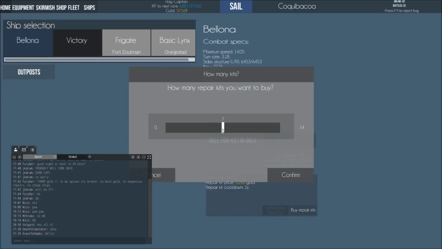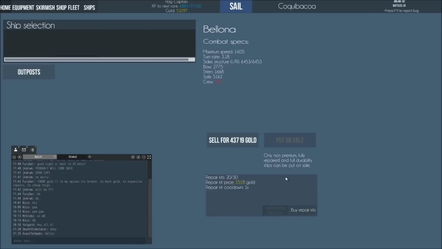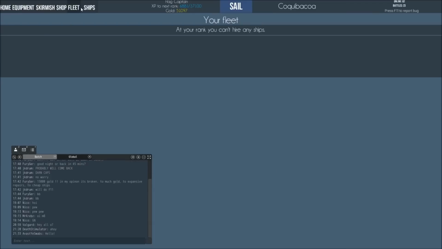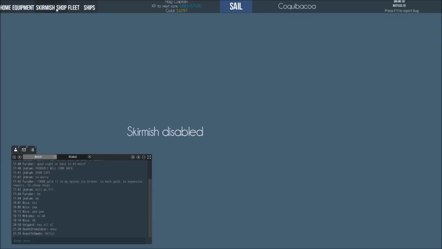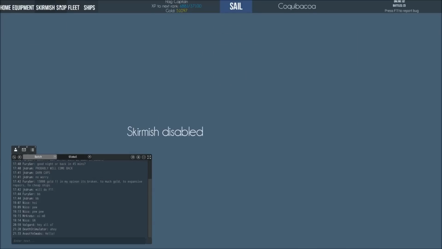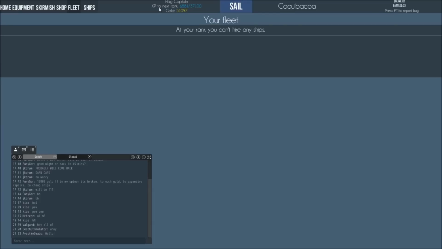And I'd like to get at least 4 more repair kits. Take us up to, there we go, 20 repair kits. So if we do end up going out for an extended trip, which we admittedly haven't done in a while, we shouldn't run short. I always like to have a bit of a surplus there. Especially now that you can use more in quick succession.